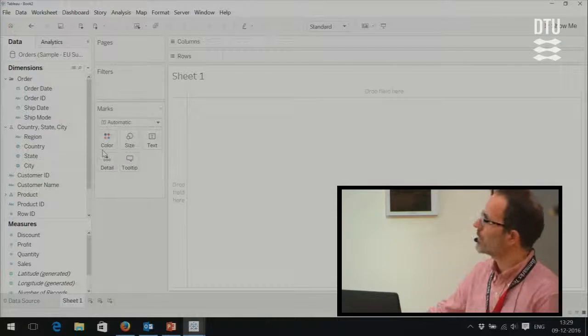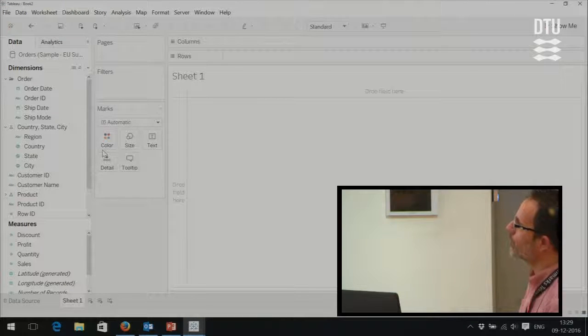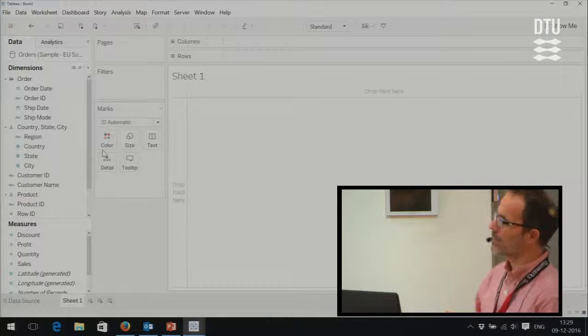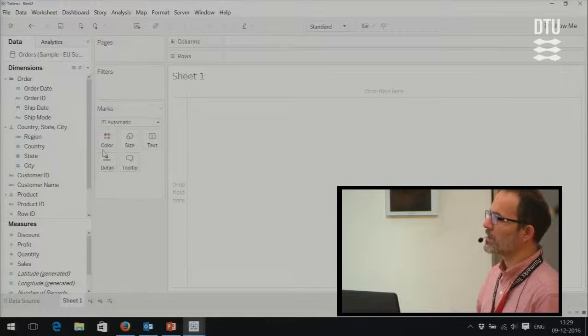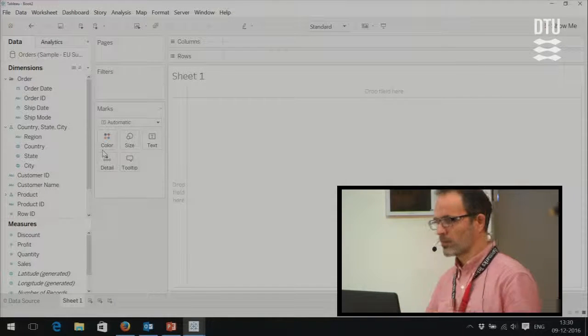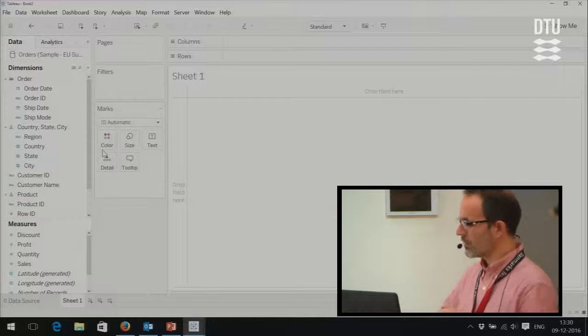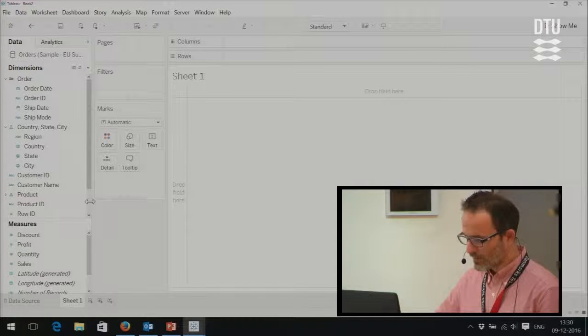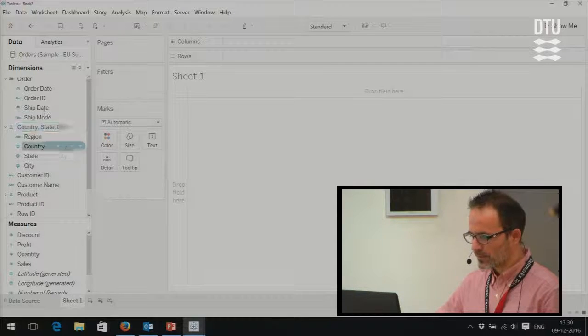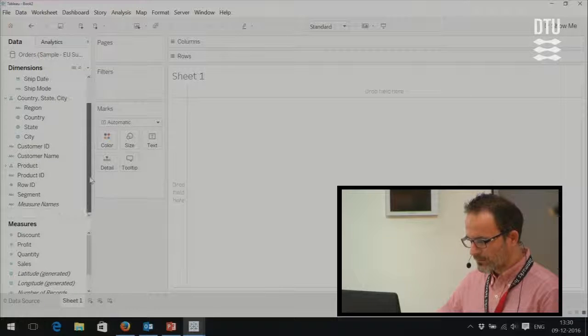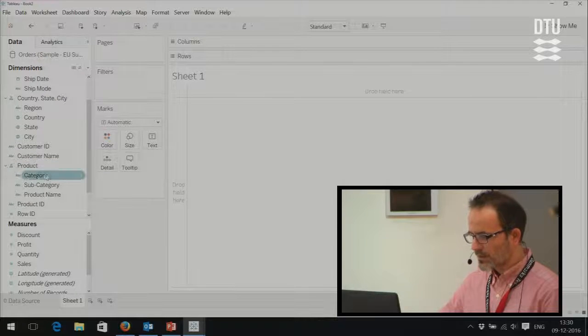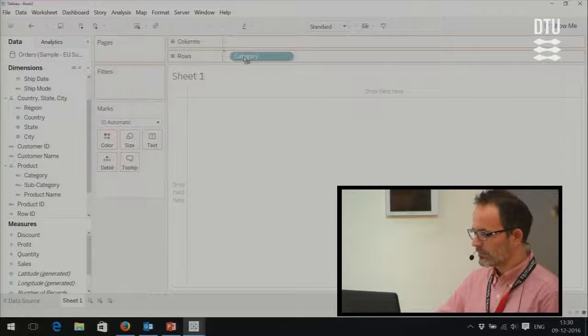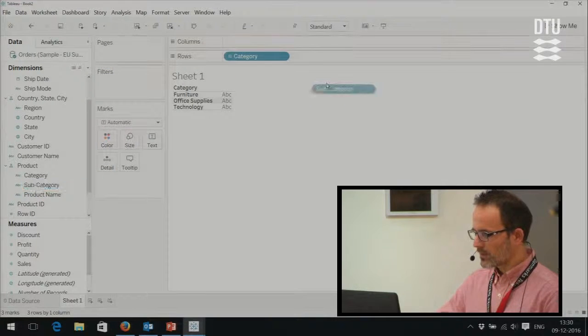The other thing I want to show you is how to create a visualization now, as we did before, and then we are going to see how to sort different things in the visualization. So let's go to the category, to the product, and take the category and put it here on the row shelf, and then the subcategory as well.